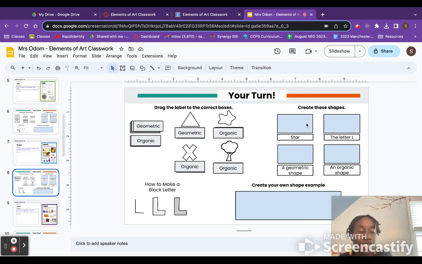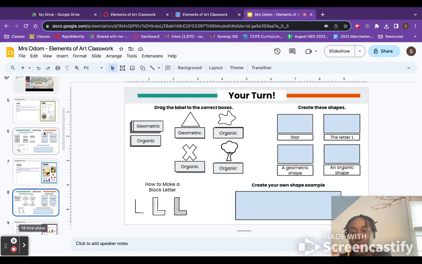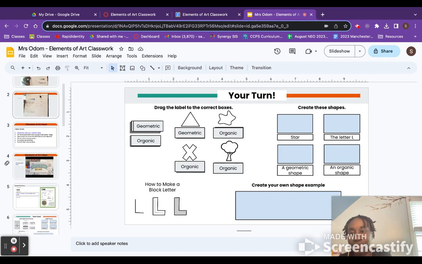On your paper, you're going to write example, star, the letter L, a geometric shape, an organic shape, and my own. And it's going to look like this.